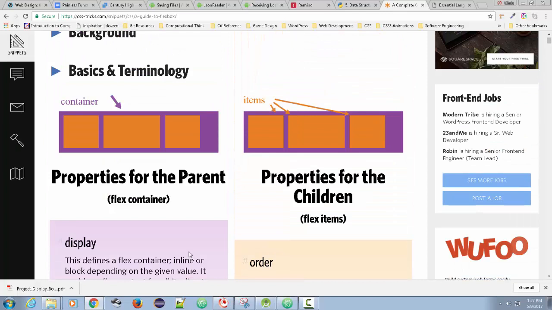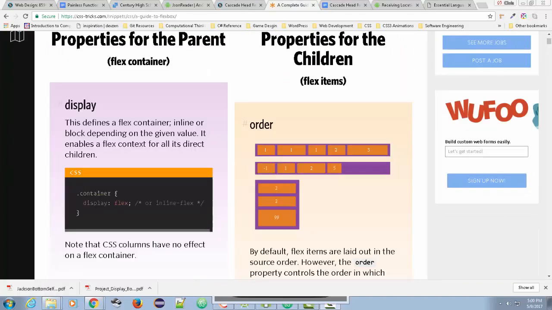So let's just take a look at some of the options we have for our children. The first item, which you could use, is the idea of order. And what you can do is reorder items in the way in which they lay out. If you look here, this is assuming you're doing standard layout from left to right. The lower the number, the farther on the left they are.